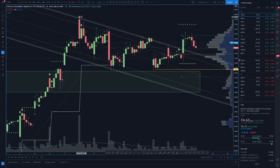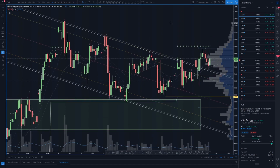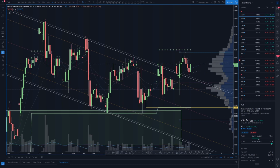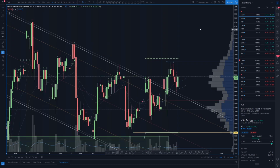Okay, so this is the last. Why do I have it drawn like this, though? Because of extended hours. Yes, because of extended hours. Okay, so I've just been watching this hourly channel to potentially give us some kind of clues for the daily bull flag, and you can see that it is kind of doing that in the sense that where there was a downward slope before and a resistance line, now we have broken out above and back tested it today.